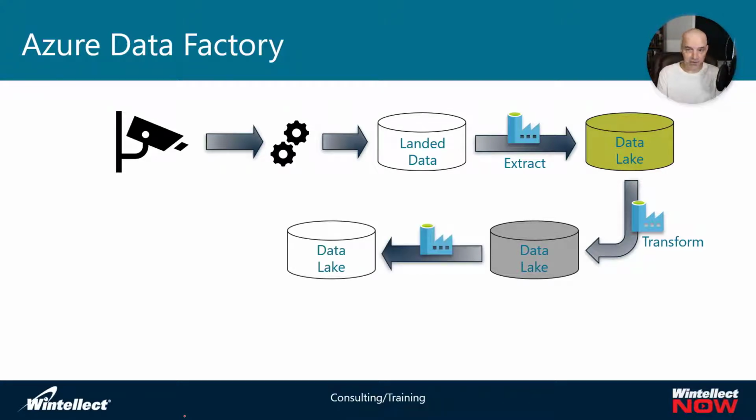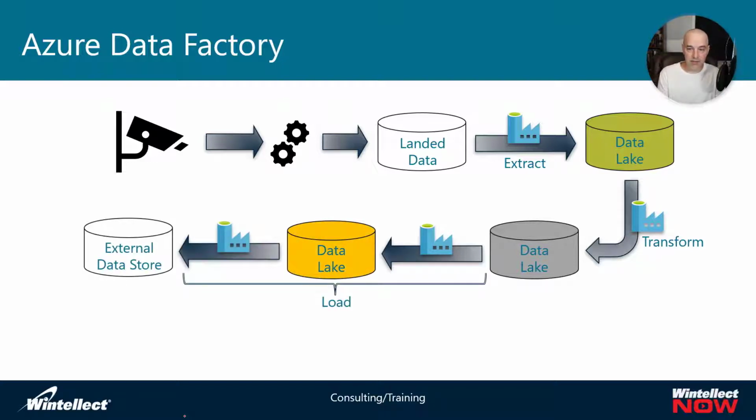So we basically take the data, move it to some kind of other state, and then maybe move that into an external data store that can either be pulled out of a data lake or use a Data Factory to actually do the movement itself. So we're not actually going to move our data more into a gold state because it's in the kind of state that I actually want it to be in, the so-called silver state. So really, I don't have to put it in that state if we don't want to. We can just do the load straight into the external data store.